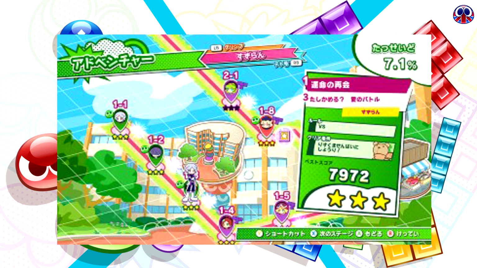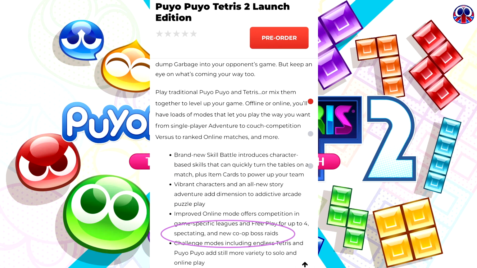And there's something that I noticed, which I'm going to give credit to Yoshi100 AUS for this, and that is, according to GameStop, yes, GameStop, that's the one. You can see circled here that new co-op boss raids. Now, this is interesting. We don't know whether this is confirmed or not. The fact it's on GameStop may give credence that it is confirmed, but let's go on the assumption that it isn't. Co-op boss raids is going to be fantastic for online play, and it will bring a whole new dynamic, particularly to skill battle, I feel. I mean, Wiz, what are your thoughts?